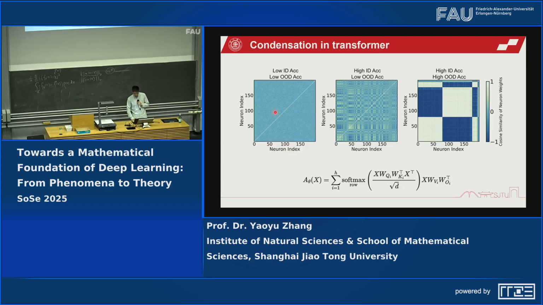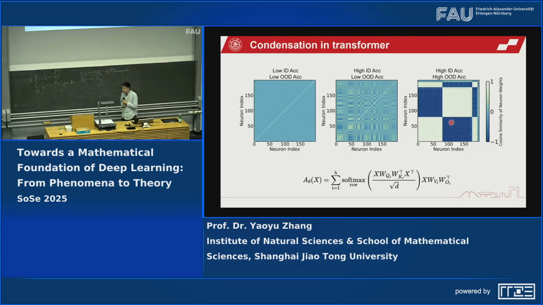However, if we initialize all these WQ and WK with a larger variance, this is what you see. These different rows are actually more independent, pointing towards very different directions. And if you use some intermediate variance, that is what you should observe. There's a mild level of condensation, but not so clustered. So that is what you can observe.